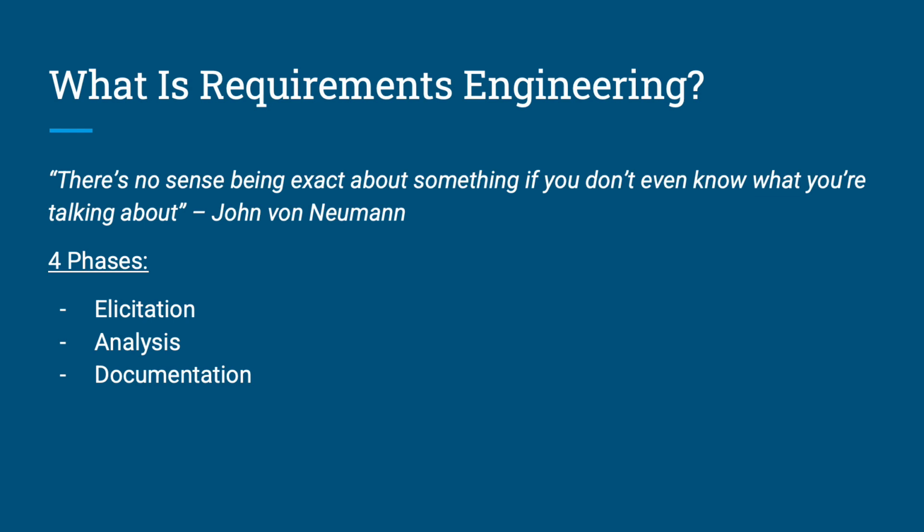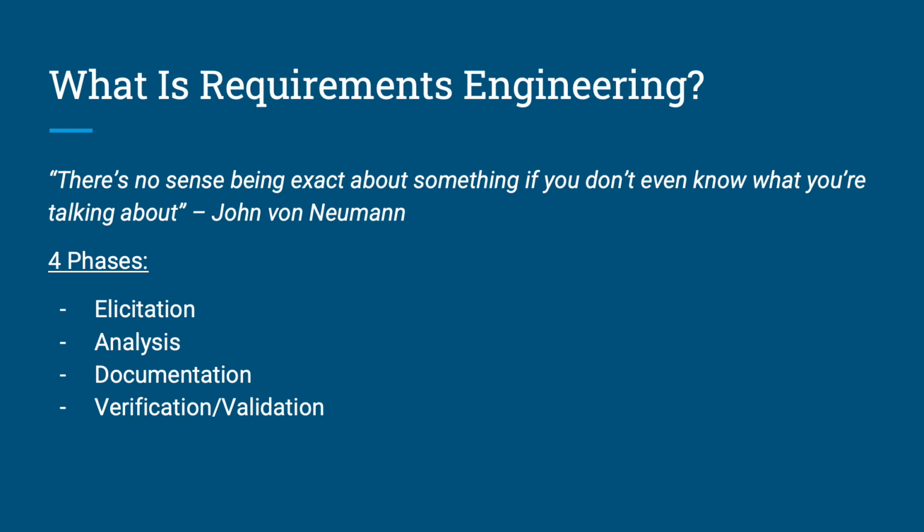The third phase is documentation. Once we've analyzed and smoothed out our understanding of the requirements, we want to formalize and organize those requirements as they are understood by the technical team. The question we are asking here is, what do we, the development team, understand the requirements to be?